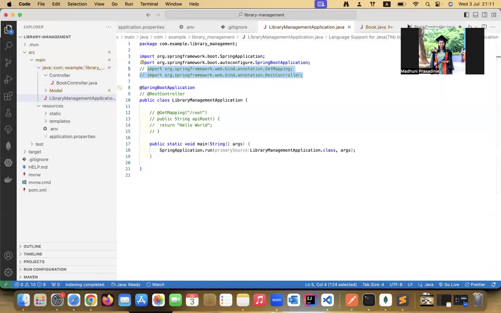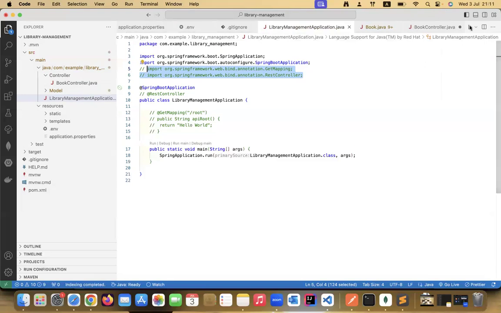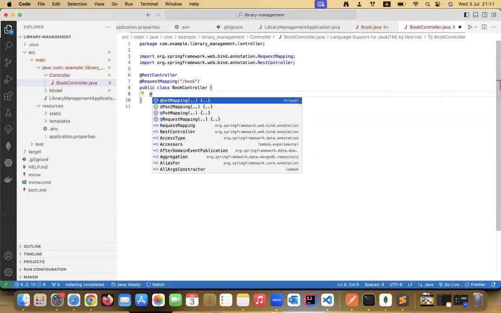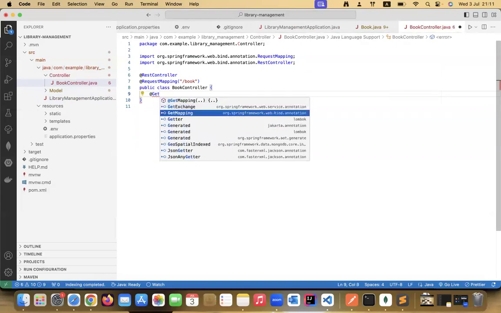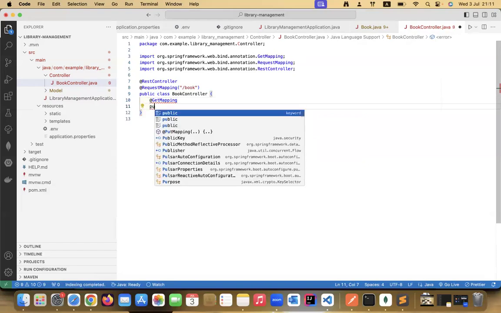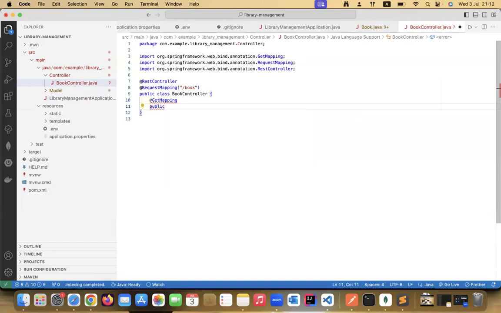So in the BookController, let's see. I'm going to give the @GetMapping like we did before. Since we are fetching data, we are giving the get. If we are adding some data, we are giving @PostMapping. Likewise, we will understand what we are doing later.